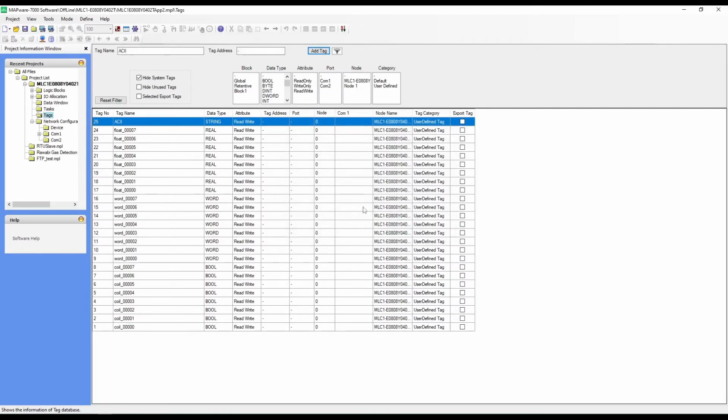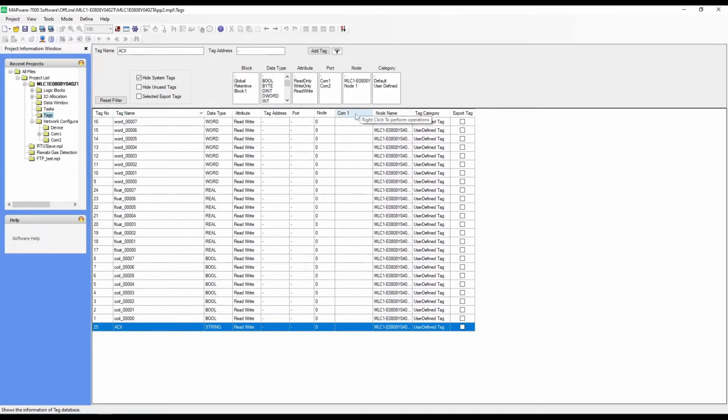Okay, go ahead and close the tag editor, and you can see all these user-defined tags have now been added. We can sort by data type. We can sort by the tag name. And let's go ahead and click on the top of the COM1 column. And this is where we can add or assign Modbus addresses. So just click Assign Sequential Addresses, and this will automatically assign a Modbus address to each one of our tags. Notice that the word and coil tags each have an offset of 1, but then the floats, which are 32-bit, have an offset of 2.